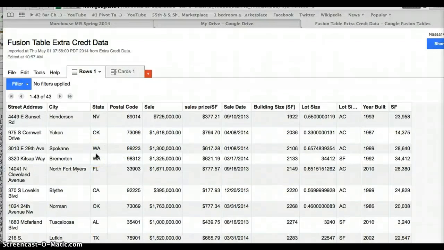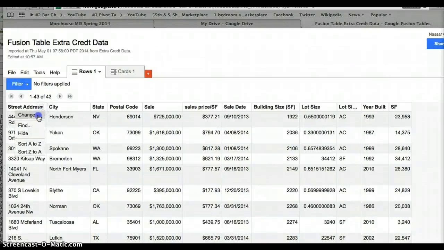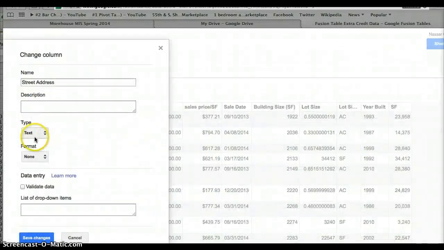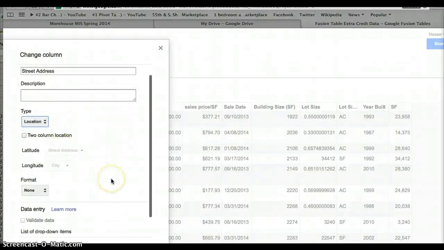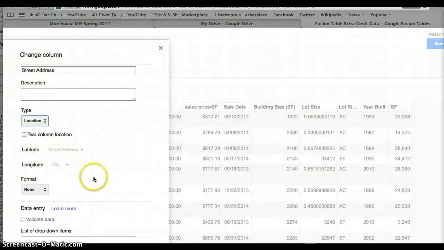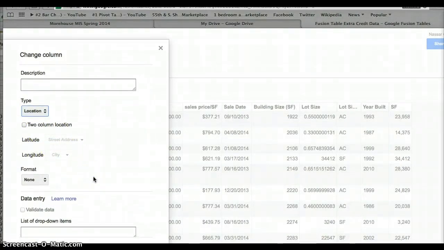So from here we can go ahead and filter the information in order to search for exactly what we're looking for. So I'm going to change the street address. And we're really looking for the location, so we can change it under the type. From there, I want to make sure that the latitude and longitude is how we need it.